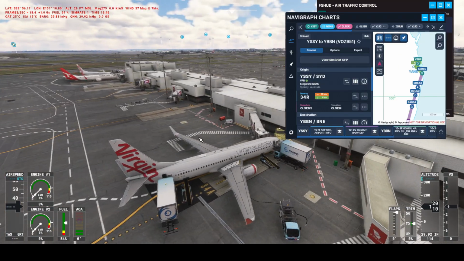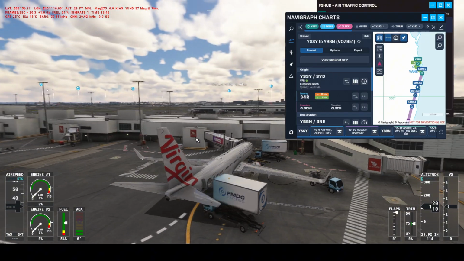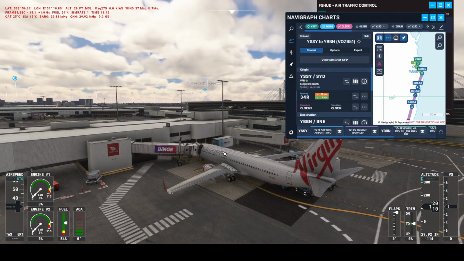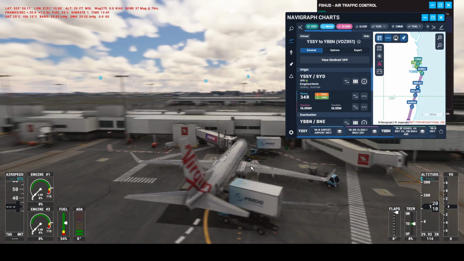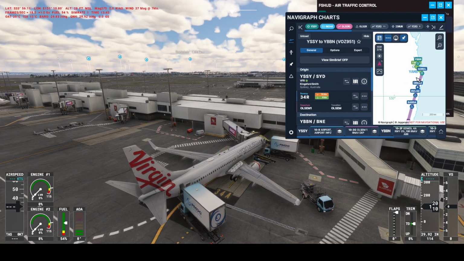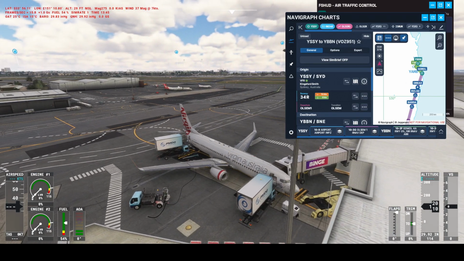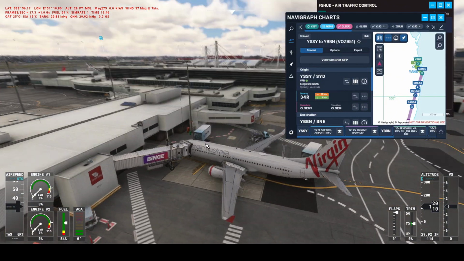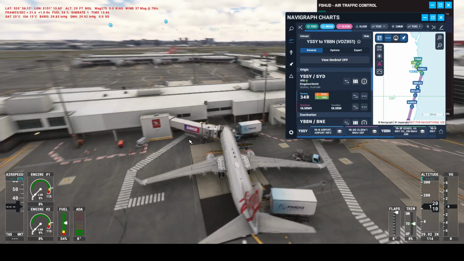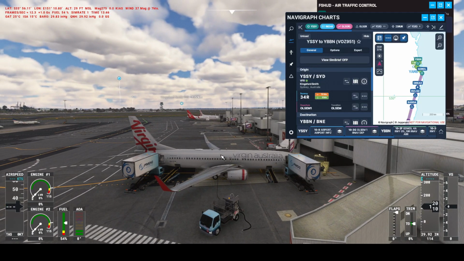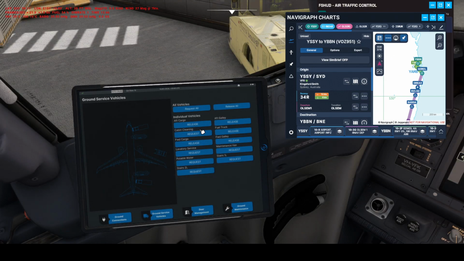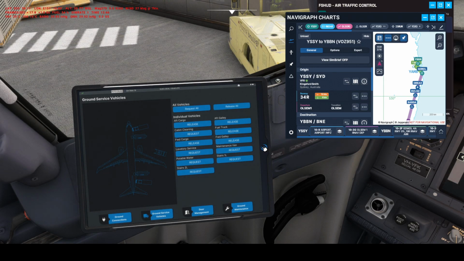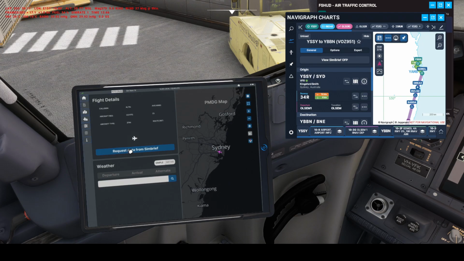Here we are today in Sydney. We're going to take this Virgin Australian Airlines flight up from Sydney to Brisbane, just your normal stereotypical business commute between the two cities. So we'll get straight into it. We'll get this flight plan all loaded up and we'll get going pretty quickly.